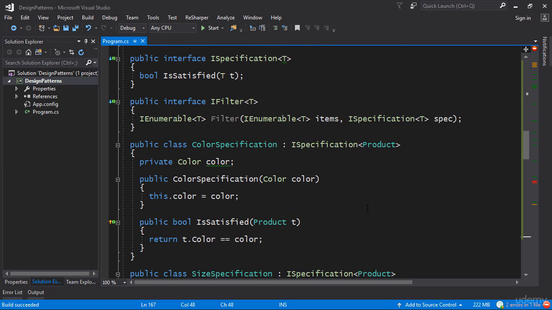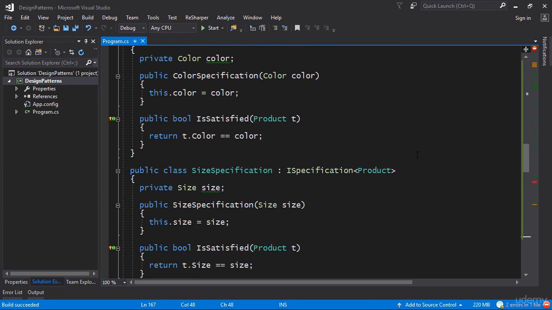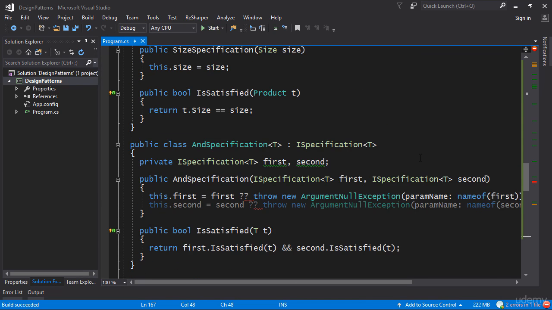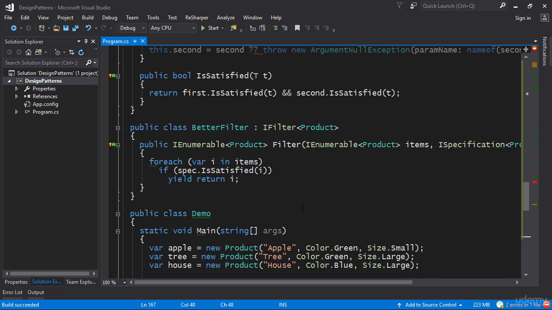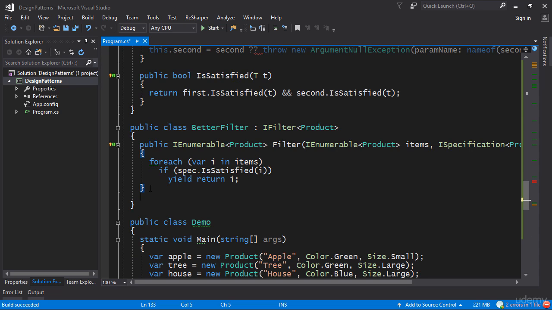Just as a recap, the open-closed principle states that parts of a system or the subsystems have to be open for extension, so you should be able to extend the functionality of a filter, for example, but they should be closed for modification. So you shouldn't have to go back into BetterFilter, for example, and start adding things right here. You shouldn't be able to do that.